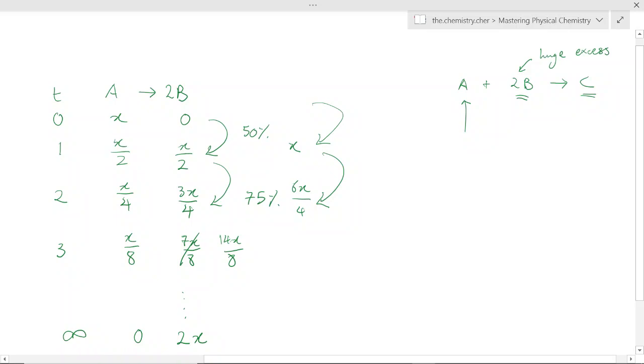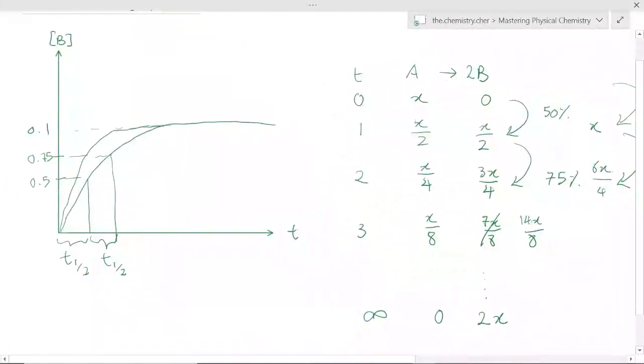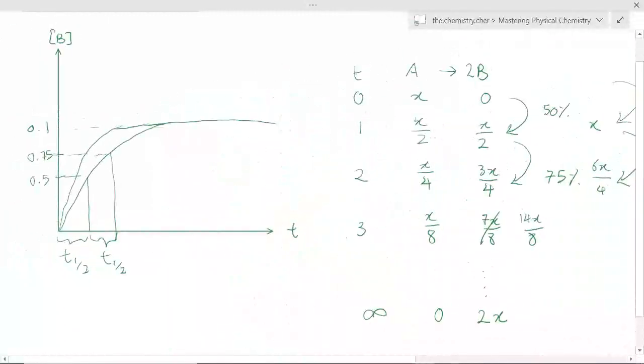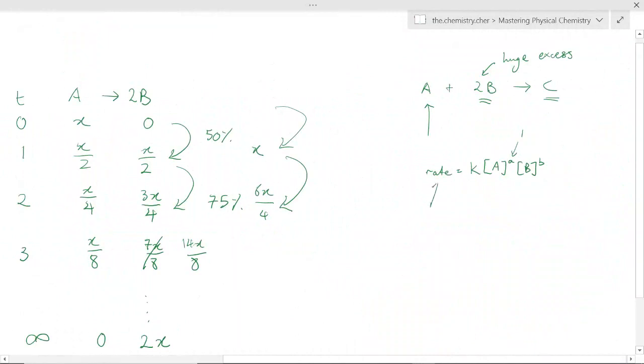So how do you compare the order of reaction with respect to B over here? We have to write down a rate equation. Rate is equal to k, A to the power of small a, B to the power of small b. We know that the order of reaction with respect to A is 1, simply by looking at the shape of the graph earlier. If we compare between these two graphs, we can take the initial rate, which is the gradient at the start, when t is equal to 0, and simply plug it into this equation, and you will be able to find the order of reaction with respect to B, quite simply.